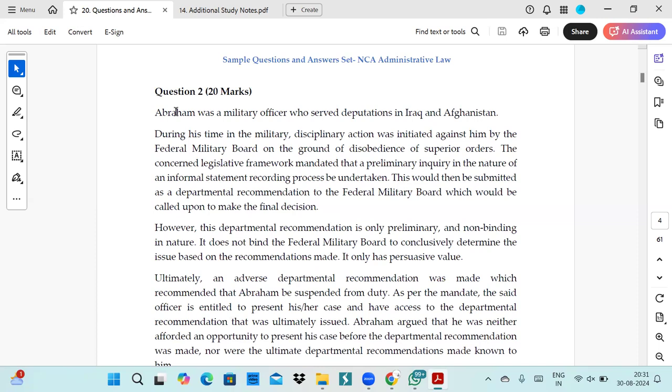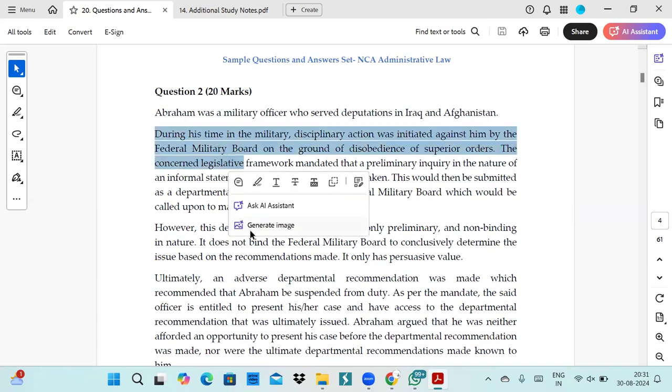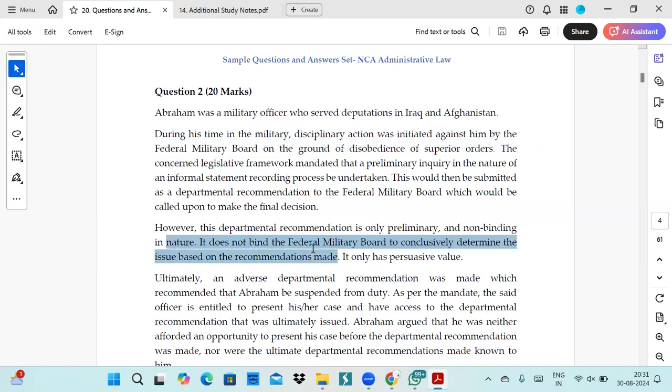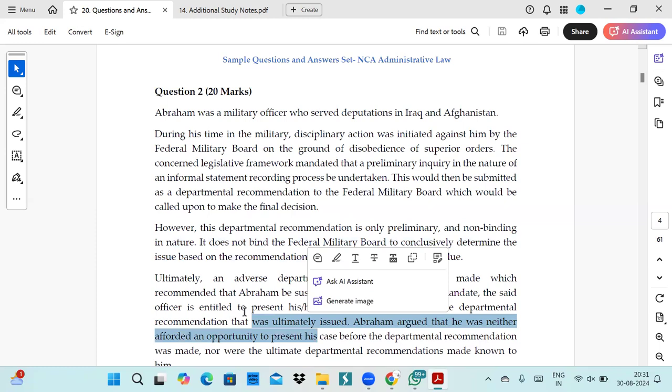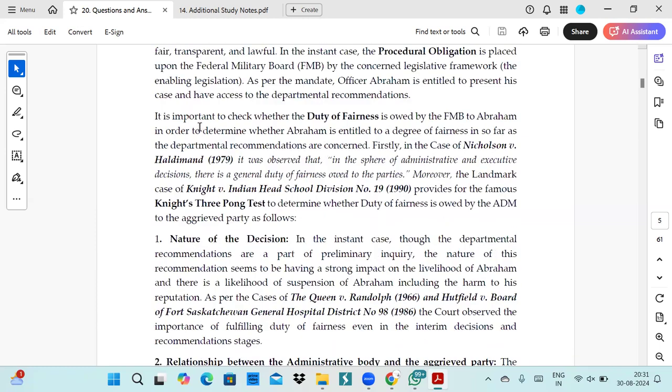But 60% of your answer should reflect the facts. Okay. So it's not like the entire paragraph you're writing in your answer as it is, but you're writing 2 lines of facts, whatever is important. Now 2 lines I wrote, and then these 2 lines might be important. Like that, whatever is relevant, those should be reflecting in your answer. 60% should be from the facts only.